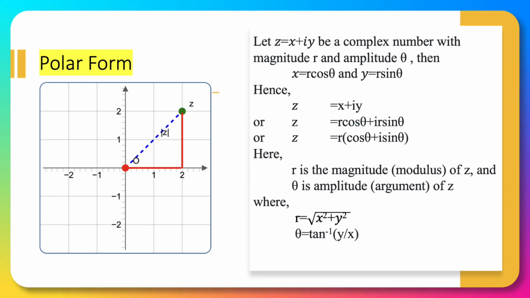The polar form of a complex number is very useful to simplify complex number operations like multiplication and division, making calculation very straightforward. Using the concept of a right angle triangle and trigonometric ratios, it is very straightforward to calculate the value of z, which is x plus iy, in which x is r cos theta and y is r sin theta, provided that the absolute value of the complex number z, the modulus, is equal to r.